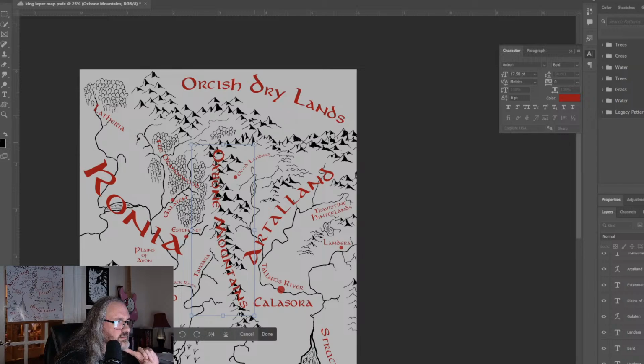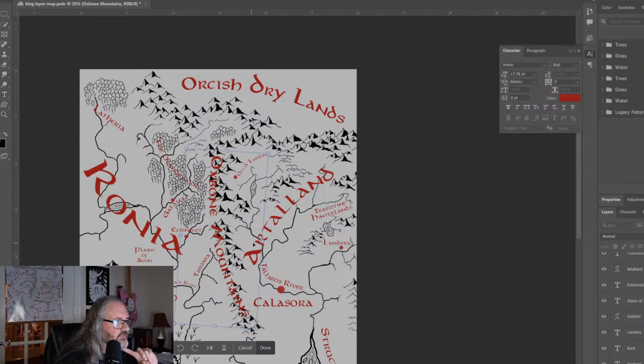See if I can get this just a little bit better. There we go. And we can also do this and just kind of straighten it out a little bit. We can make it more curved, less curved. My tendency is to really want it to be curved nicely. If I had more time, or the inclination, I would probably just do all the text by hand, because I think it looks cool. We'll do this for now. Maybe when I do the turbo-sized one, I'll do it all by hand.